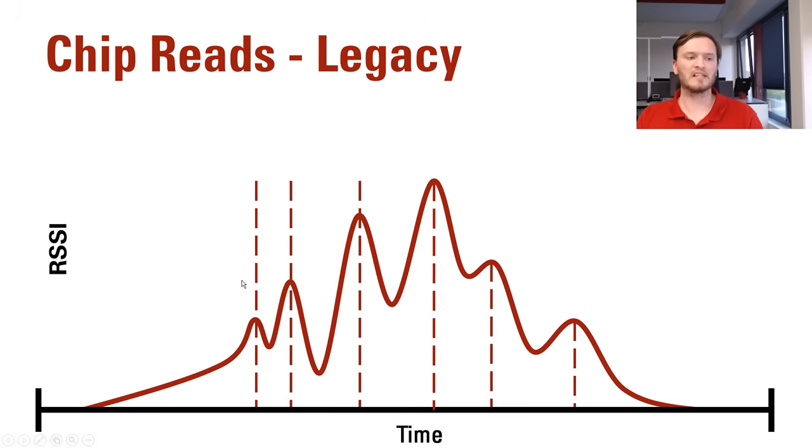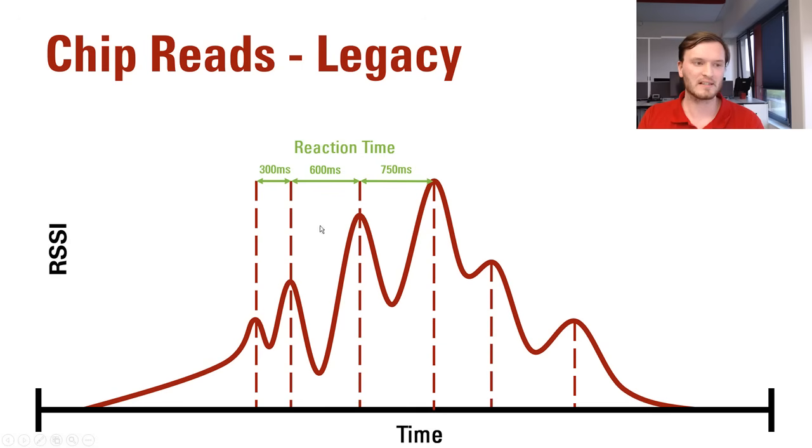So I'm going to identify these peaks in the data. These are obviously where the signal strength is strongest, and we're going to use these to calculate the actual chip read time. So here we have reaction time. Like I said, reaction time is the time between each detection the decoder waits before saving the chip read. In this case, we have the reaction time set to 850 milliseconds. You'll see the gap here was 750 milliseconds. There was no stronger peak after that, so we're going to take this read as our peak.